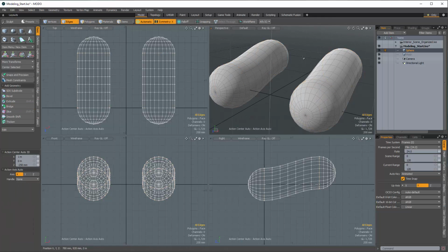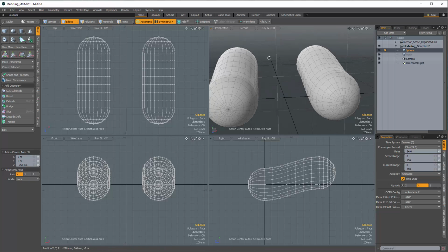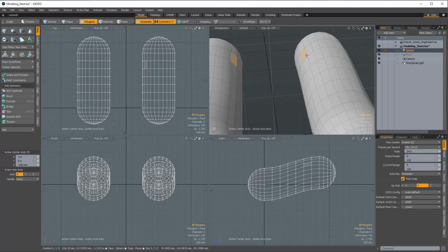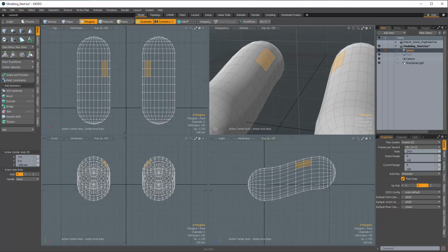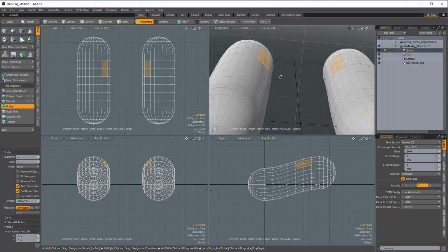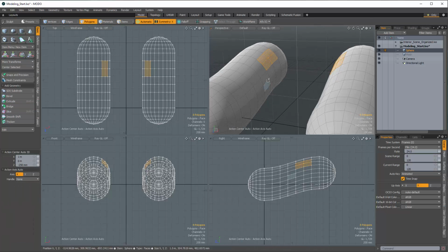All right, so now I'm going to go ahead and drop the tool, and I want to show there is a bit of a limitation with this tool when you're using symmetry. So if I go ahead and just select a few polygons here, and let's say I want to attach those together, and I turn on the bridge tool, it's not going to work. You see, if I click in the viewport, nothing happens. And that's because you can't bridge across symmetry with symmetry on.